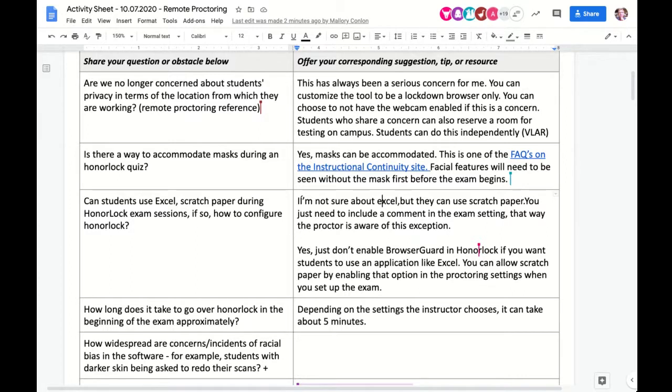So I know the answer to this. Only if Browser Guard is enabled will students have any issues with accessing other websites or other applications on their computer. So if you want students to use Excel or if you want them to be able to do Google searches, just do not enable Browser Guard, which is Honorlock's lockdown browser feature. All right. So you can actually have a proctored exam where they go off and explore the internet deeply to do some really deep processing application answers, but just don't enable the Browser Guard, otherwise that won't work. Yep, so again, exactly, controls are up to the instructor. Good, thank you.